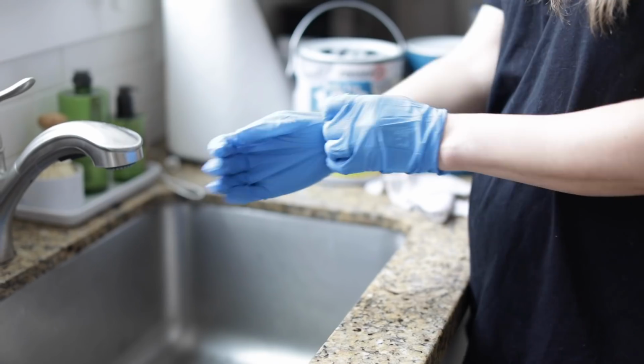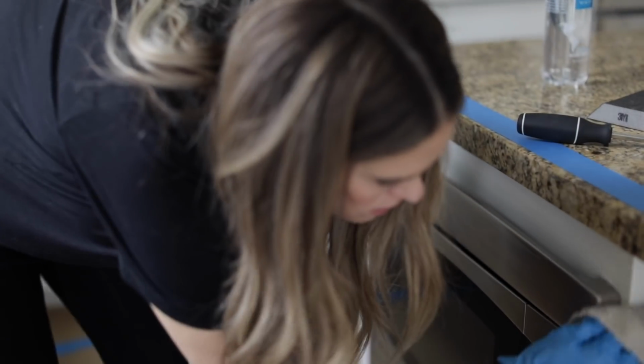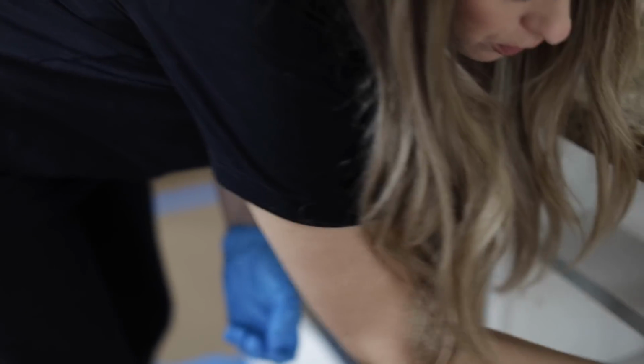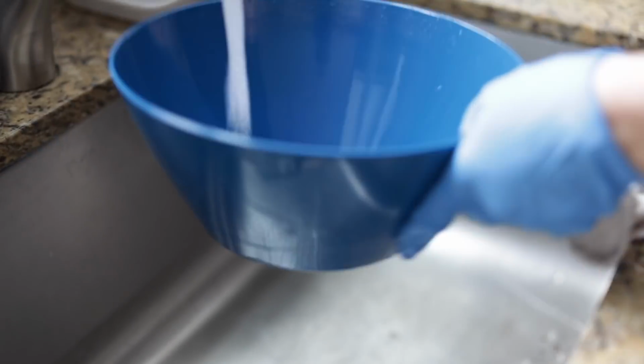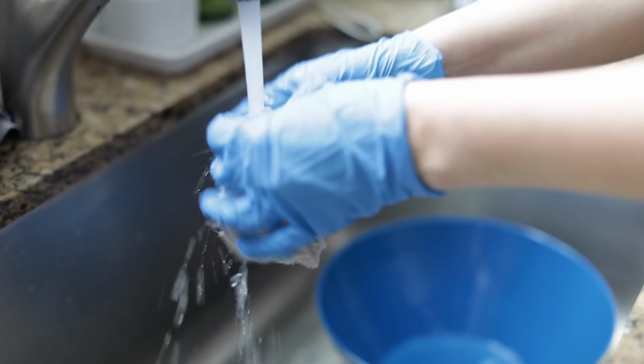After all the hardware was removed, Hillary wiped all the cabinetry down using the TSP and water mixture and a rag, following the mixing instructions on the back of the box, wearing gloves, and rinsing it thoroughly. After she rinsed off the TSP from the cabinets, I started taping off the areas that won't be painted.